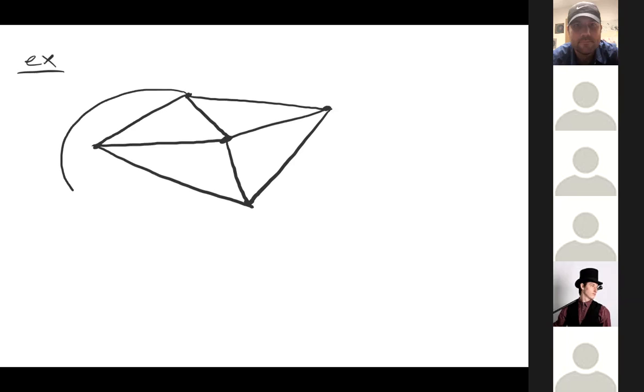This one comes around here, and around there. And then I think I've got them all connected, right? That one's got 1, 2, 3, 4. That one has 1, 2, 3, 4. That one has 1, 2, 3, 4. That one has 1, 2, 3. So we're all good. Okay. So now I'm going to put some distances on here.